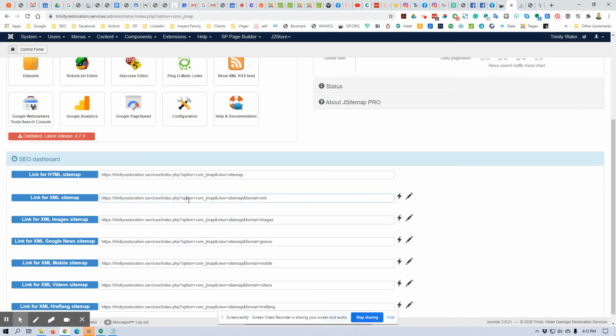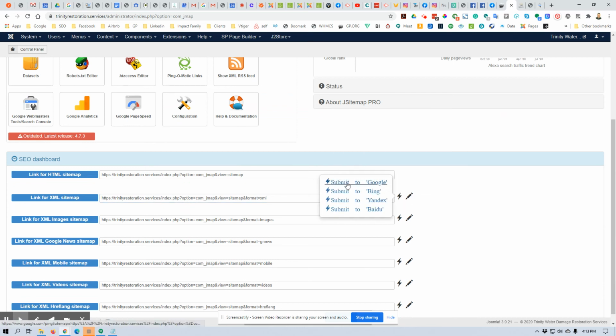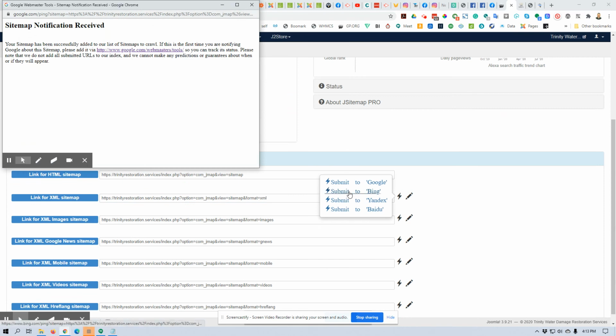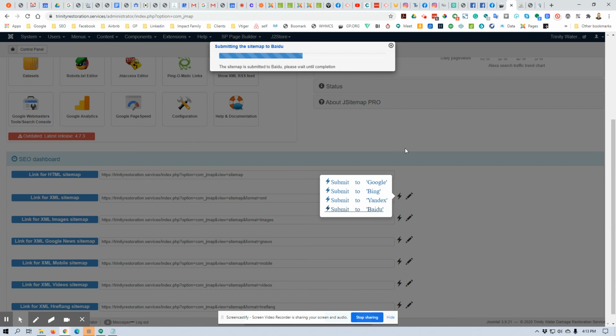I'm going to take this sitemap link right here. Okay. I'm going to submit this to search engines. Submit to Google, Bing, Yandex, Baidu. Okay.